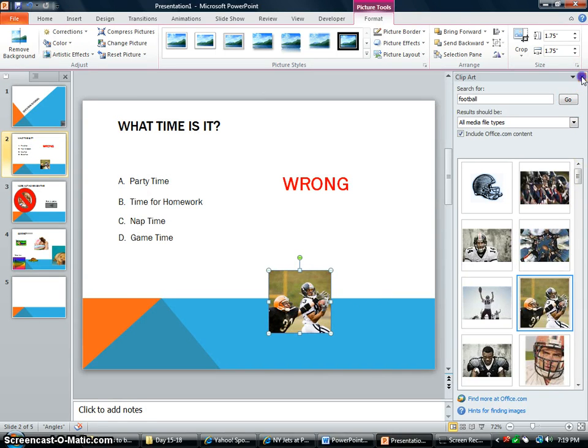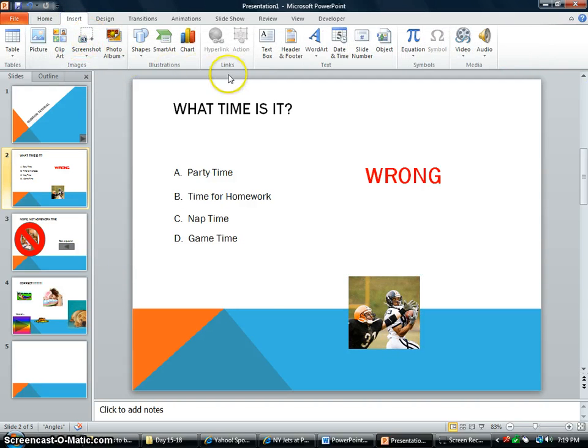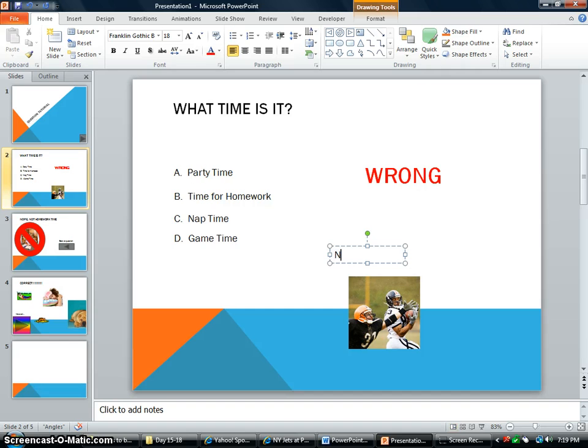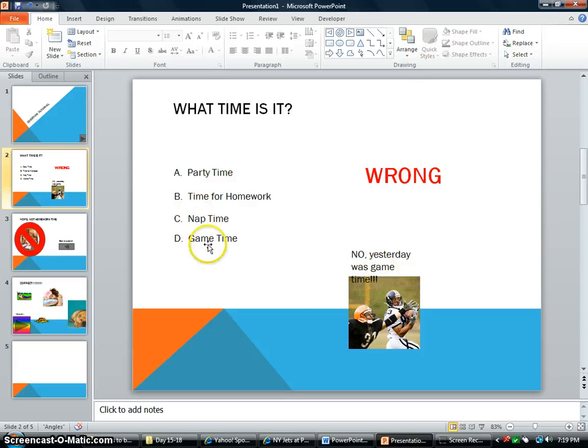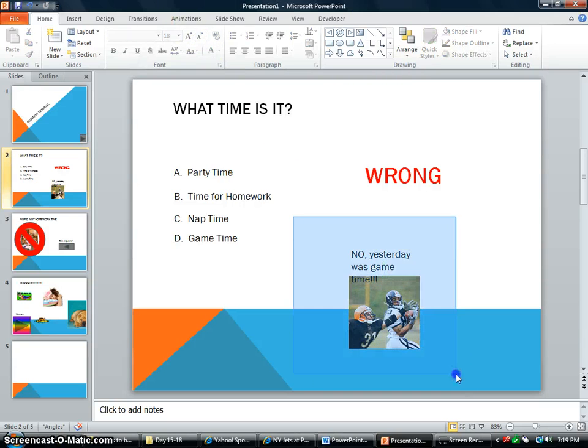Then we are going to insert a text box. Alright, no! Yesterday was game time. Now, we want both of these to pop up when someone selects game time. So I'm going to highlight them both. I just dragged and got them both.